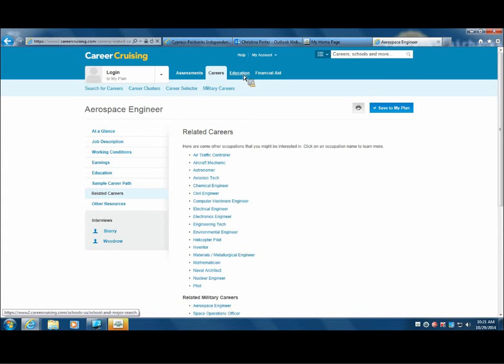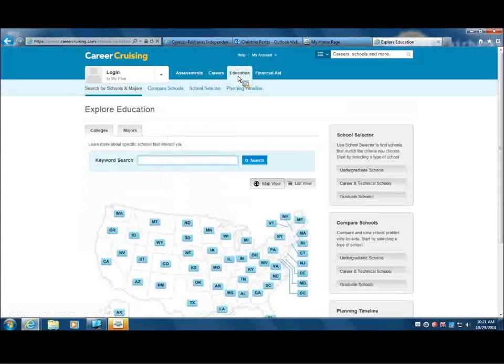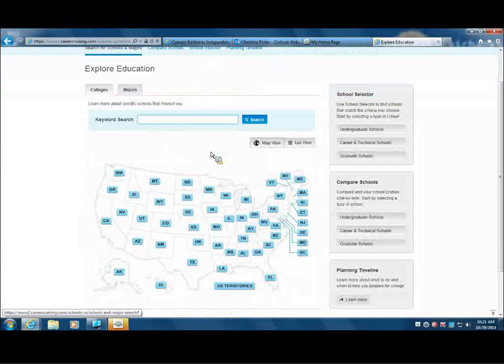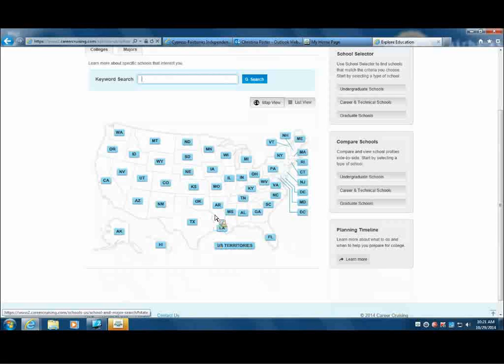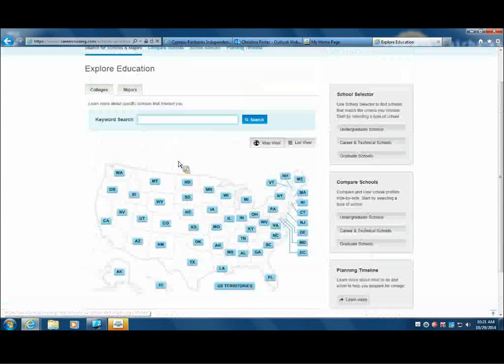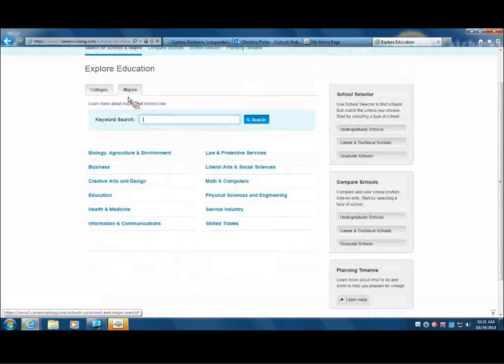If I click on the Education tab here at the top, I can click on View Different Colleges in the country based on where I live. And I can also go to this tab that says majors.